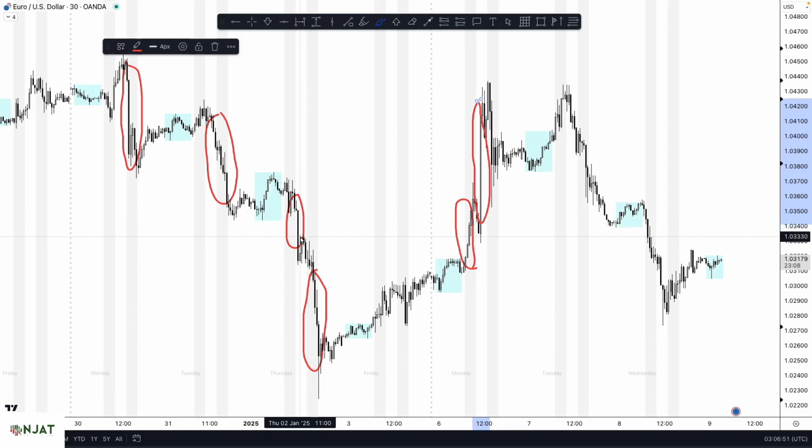These initiations will always come from a previous sideways ranging market. So if you can't identify a sideways ranging market, but you find it easier to identify these areas on the charts where we're seeing lots of volatility, this is perfect because all you can do is go back and find the sideways ranging price action that price has come from. Again, we see here to the downside as well. Prices move very aggressively in one direction. Again, here as well, very aggressively in one direction, and so on and so on.